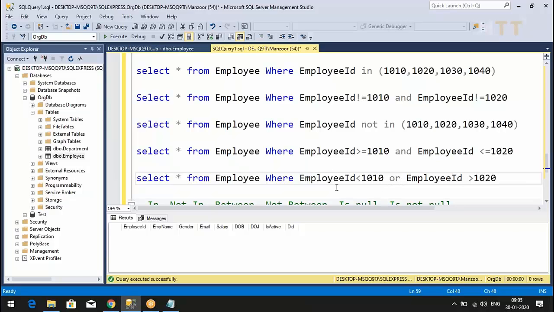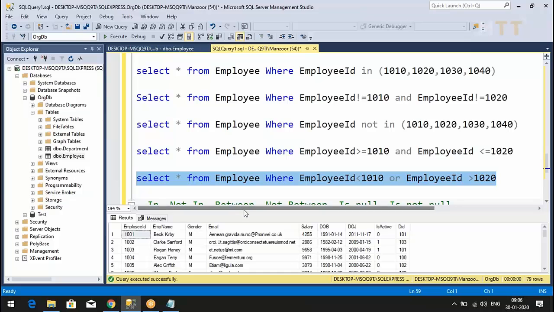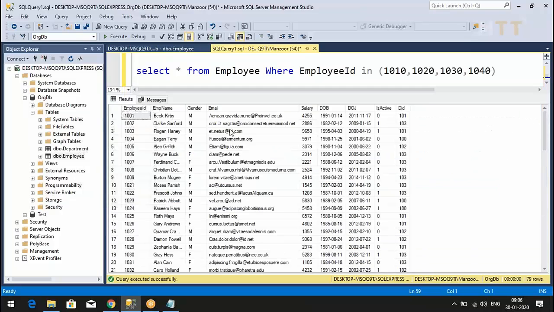If I use AND, it will look for employee IDs less than 1010 and greater than 1020. How is that possible? A number which is less than 1010 and greater than 1020. Is there any number? So here I should apply OR. Less than 1010, greater than 1020.